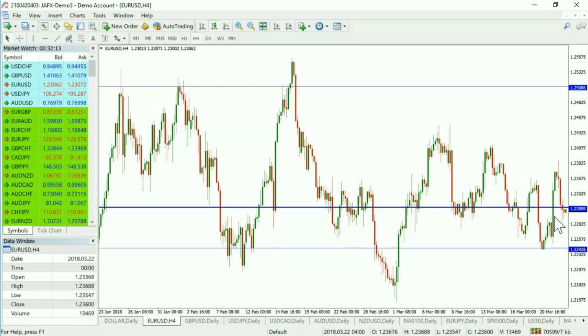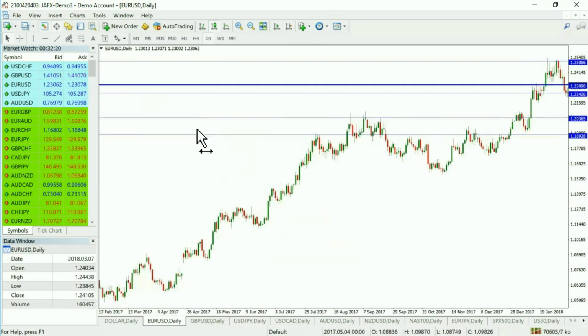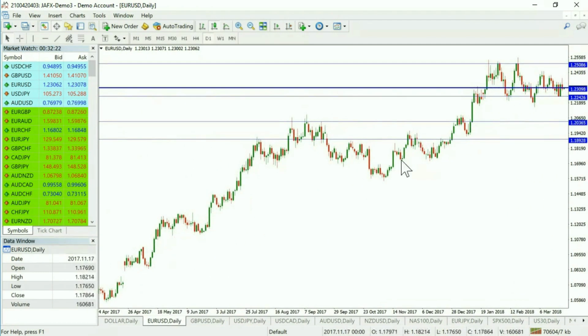So the breakout has already occurred. We get a pullback, and they might look to buy the pullback in a situation like this. On a daily time frame, you can see what's come beneath it, which is a significant bull market. However, it must be addressed that market conditions can shift from one to the other.